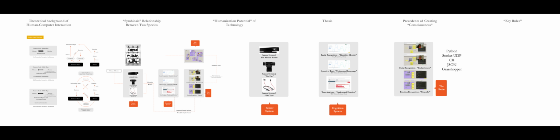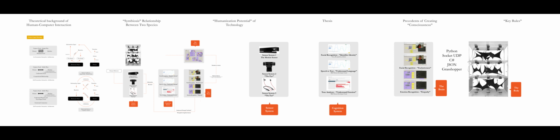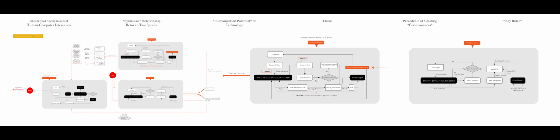Similar to a living body, our physical model contains a sensor system, including Kinect, webcam, and earphone; a cognition system with the help of a facial recognition Python library and the Watson Developer API; the brain, which is code developed in Python using Socket UDP, C#, JSON package, and Grasshopper in order to transfer the information; and the model, which is made of soft fabric with soft movements. To achieve the outcome we want, we are applying facial recognition for exclusiveness and nurturance, and emotional recognition for empathy. A more detailed logic diagram of the code we developed is shown here.